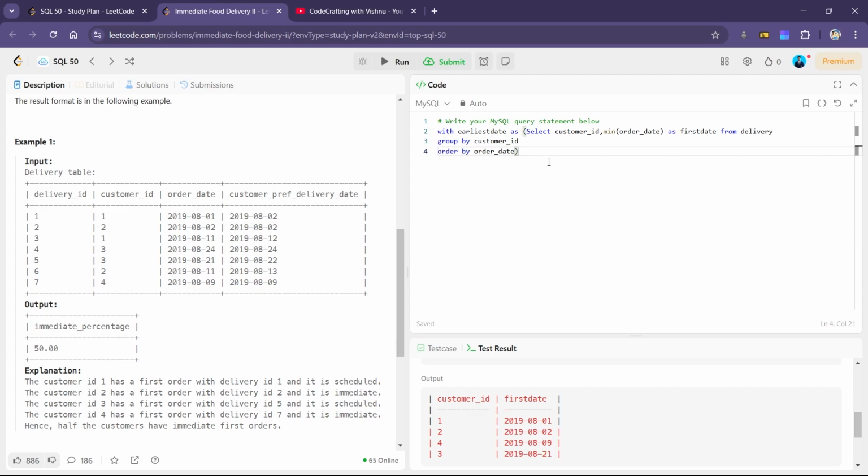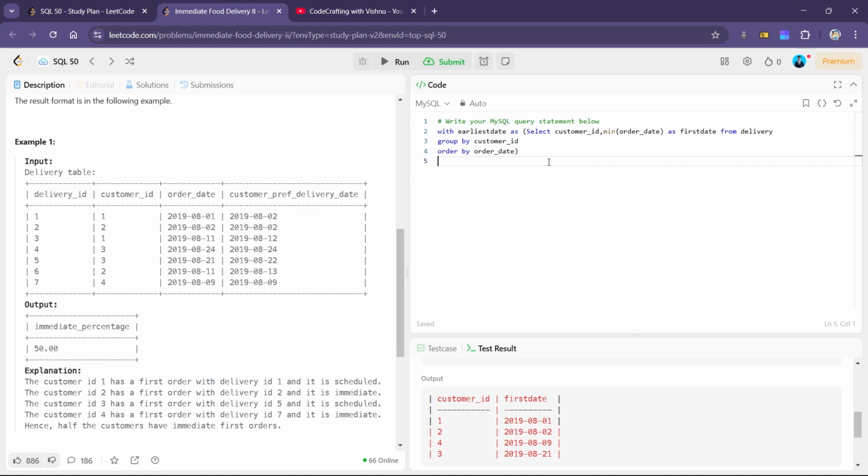So what we can do is select something from delivery, and okay, before that, do we need a join here? You see we have the first order date for each customer.